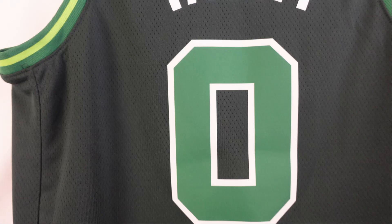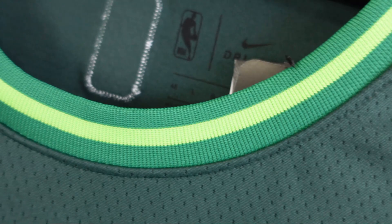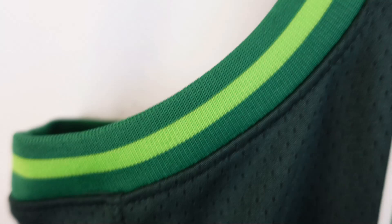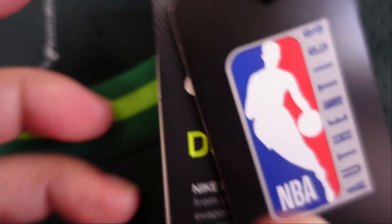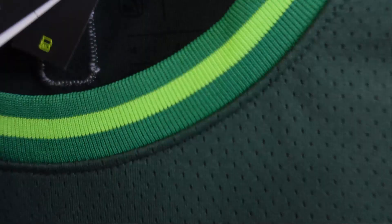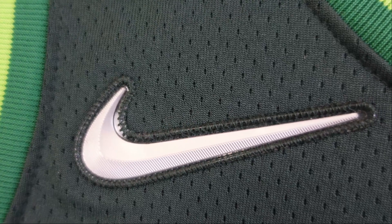And that is the back of the jersey. On the flip side, you got the same type of deal — you got the green and you got the highlighter neon green that runs through the collar and the arm openings. Then we go to the neck label. Usually the label would be smack dab right in the middle, but since the NBA logo is stitched down they kind of have to put this off center. This is a size large. Retail tags: NBA authentic, dry fit, standard fit, $130. And the Nike swoosh — really beautiful — that silver swoosh is also stitched down on these earned edition jerseys, with that hard plastic similar to the NBA logo in the back.